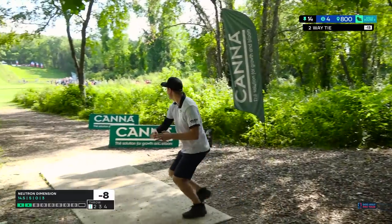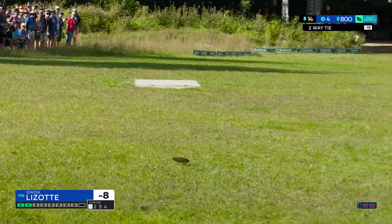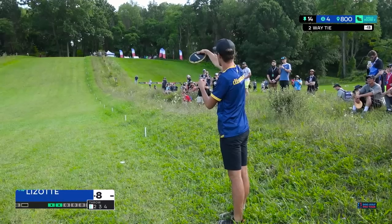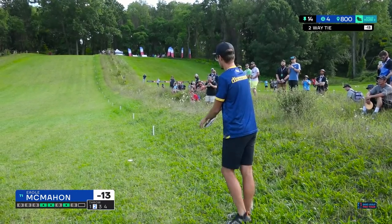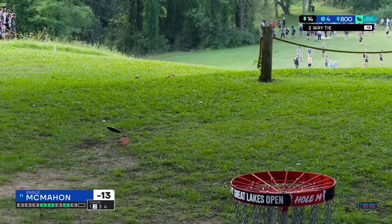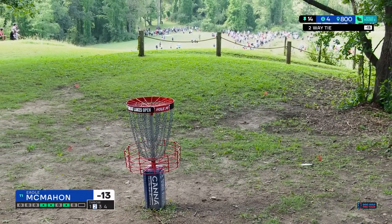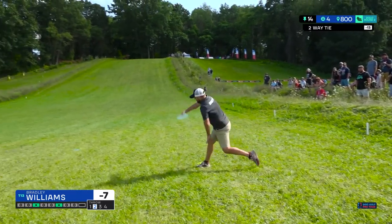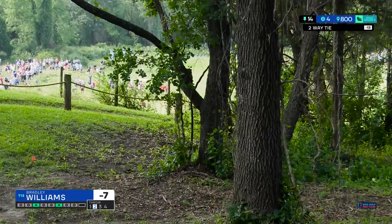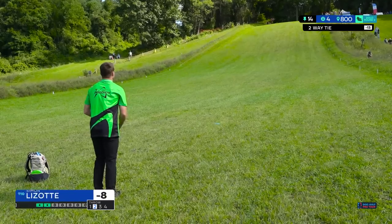Simon's on a six-hole par streak, unfortunately thanks to the very short miss on 10. He'd like to get things going here with a good drive. He is in good position off the tee. Not a lot of danger going up this hill — there is out of bounds too far dead straight, but these guys put it on hyzer and don't have to worry about that. Eagle up first — look at this! Wow, very good. An unbelievable amount of power to climb that hill and then also have the touch and accuracy — that is just special stuff.